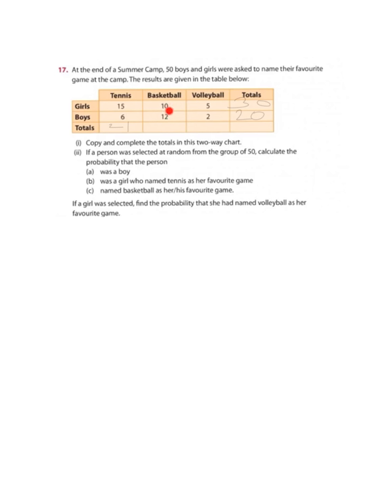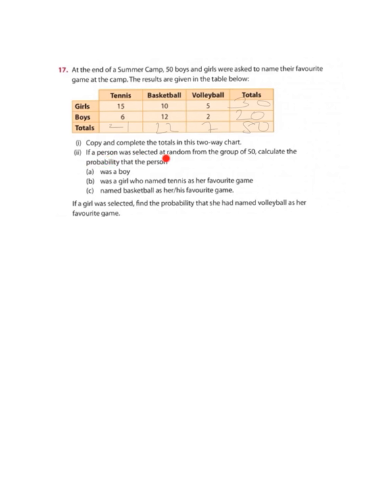Next one would be 10 and 12 to give me 22, 5 and 2 to give me 7, and 20 and 30 would give me 50. So that's doing the first part of it, okay? So filling in the chart. Okay, so once we have that done, then we can answer the questions on the probability.